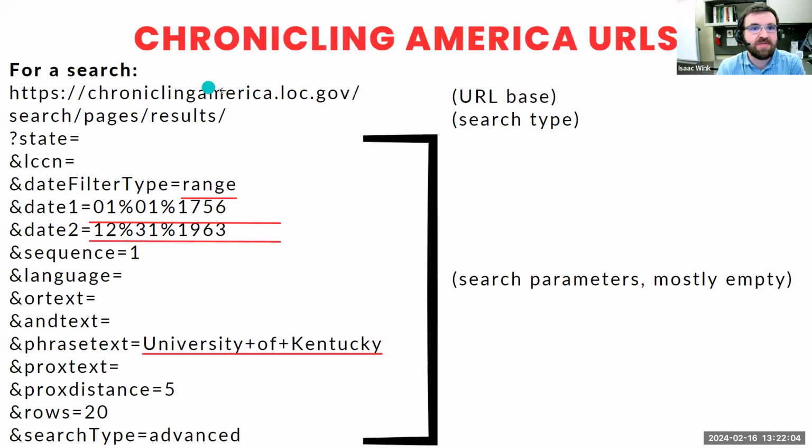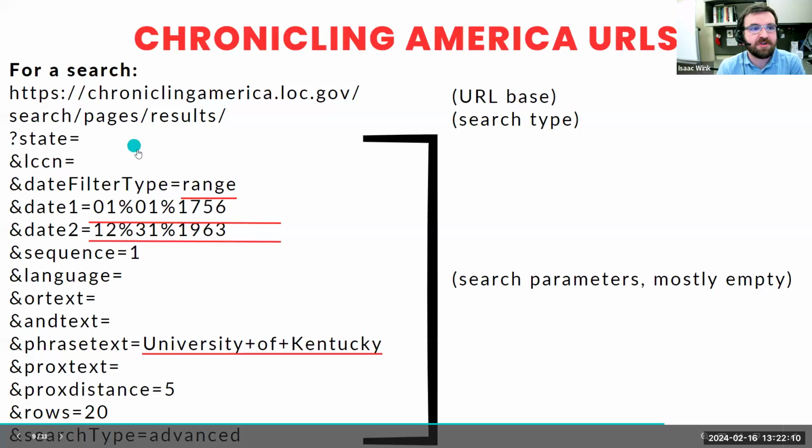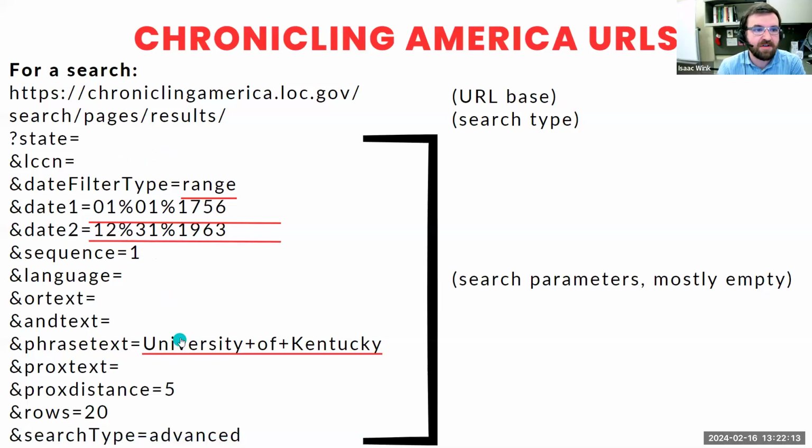Basically, whenever we make a search using that advanced search page that I showed earlier, the URL that gets returned will include all of these different fields. Most of them will be empty. They'll be separated by this ampersand, but anything that we filled in will include that date info, or will include information for that parameter.